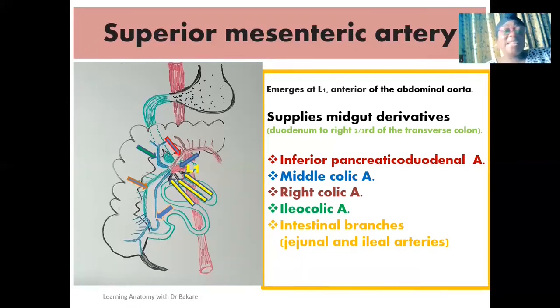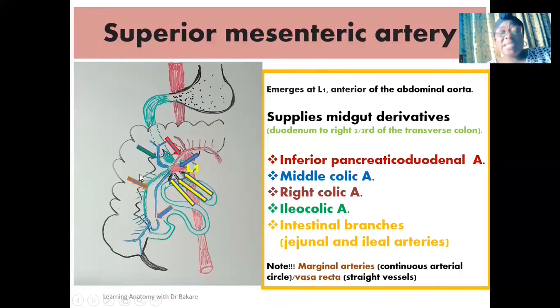Also for us to add that if you look at the pattern of formation after the arteries emerge from the superior mesenteric artery, they have a unique configuration that they form before they finally terminate on the wall of the large intestine. So we have the formation of the marginal arteries. The marginal arteries are like a continuous arterial circular presentation of vessels of the branches that emerge from the superior mesenteric artery, and these are the marginal arteries. So they form a circular presentation towards the wall of the large intestine, and this is called the marginal artery. From the marginal artery, we have branches that emerge, and these are called the terminal branches that finally terminate on the wall of the large intestine. These are called the vasa recta.